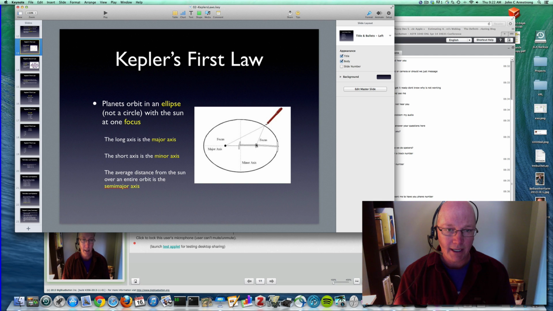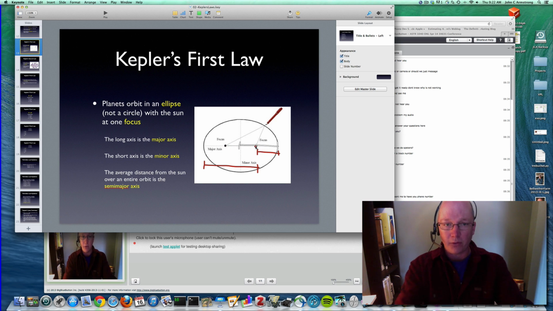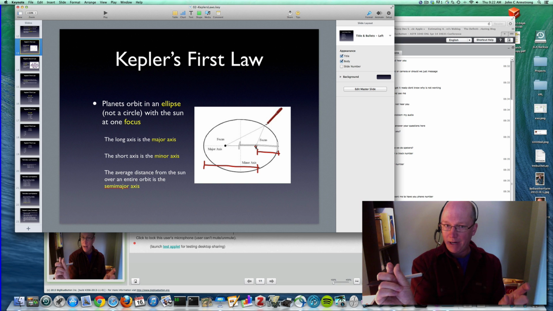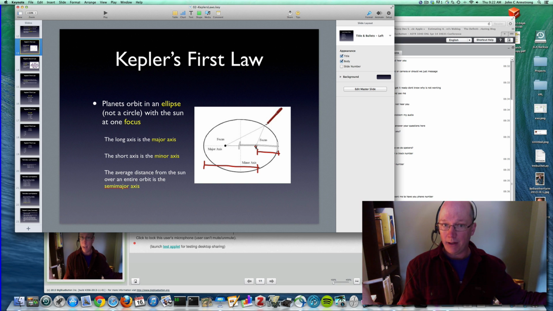And we want to look at the closest part. This is the perihelion right here, and then we want to look at the farthest part, that's the aphelion right here. And you can already see that the perihelion is smaller than the aphelion, right? And so this guy has got to be smaller, and this guy's got to be bigger, and how small or how big they are depends on how far apart these foci are. If I make these things further apart, then that's going to make the perihelion smaller and the aphelion bigger, right? Because as we make the ellipse more elliptical, this moves to here.